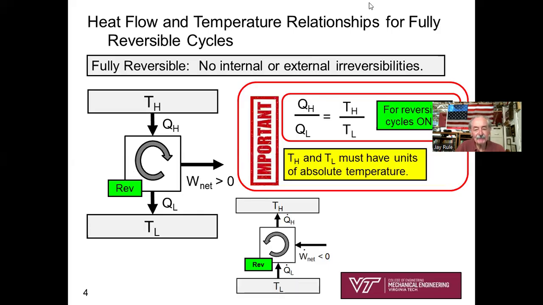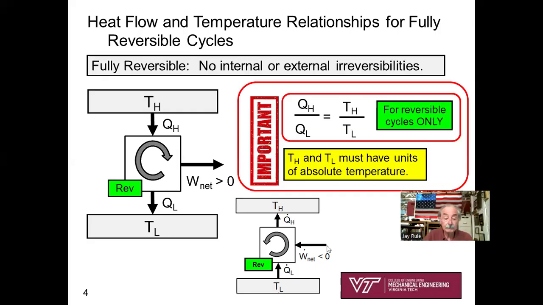Given my recommendation that you go to your textbook, in addition to attending class, paying attention in class, participating in class, and asking questions where you need some clarification, I'm going to jump to the bottom line here. For a system operating in a cycle, here's a power cycle, here's a black box. It's got some number of processes. I don't know what they are because it's just a black box. But when all of those processes are fully reversible, that means the cycle is fully reversible.